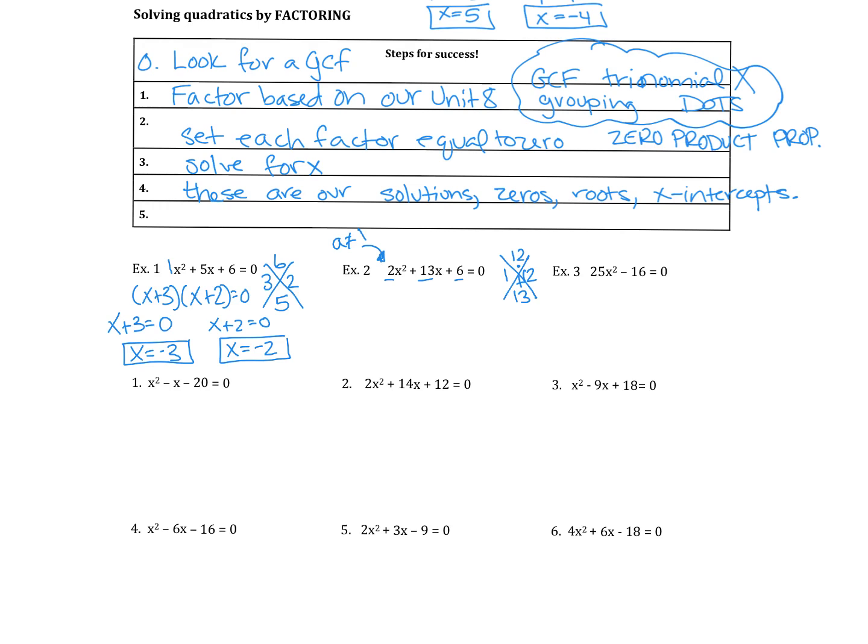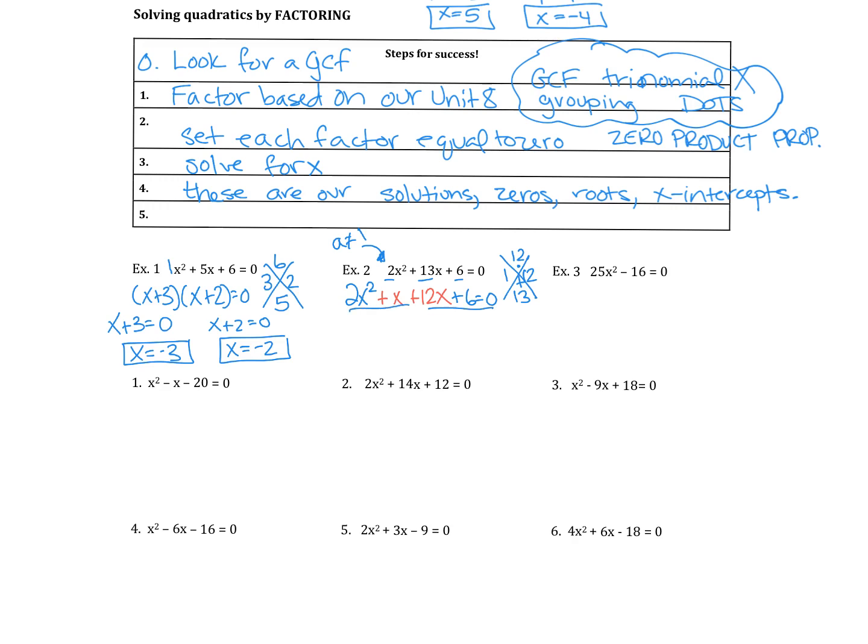These are the numbers that I'm going to use to rewrite my trinomial as a 4-term polynomial. I keep the 2x squared and I keep the plus 6 equal to 0. But I don't write the 13x. Instead, I use my side numbers, and I write the 13x as plus 1x, which is just plus x, and plus 12x. You could write them in any order. Order does not matter. And so now I underline my first two and last two.